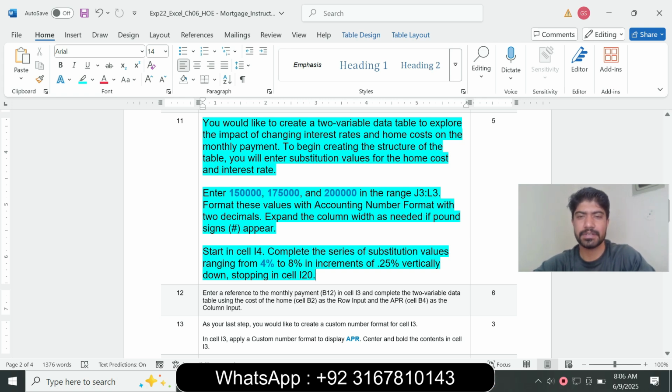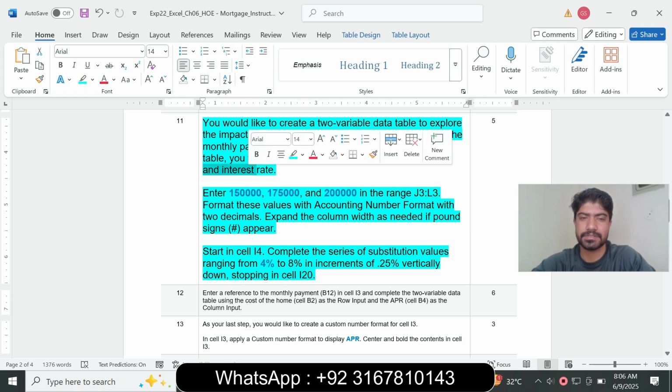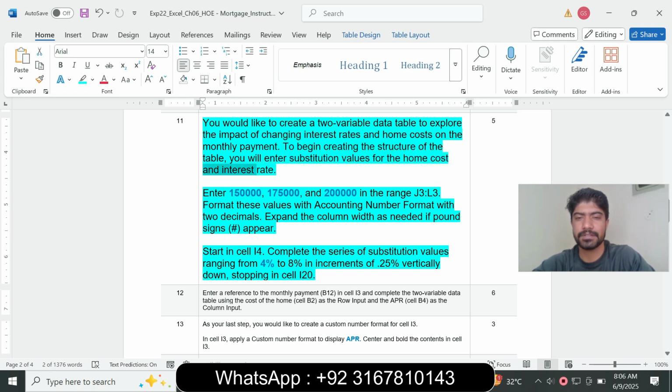To begin creating the structure of the table, you will enter the substitution values for the home cost and interest rates in the range J3 to L3.